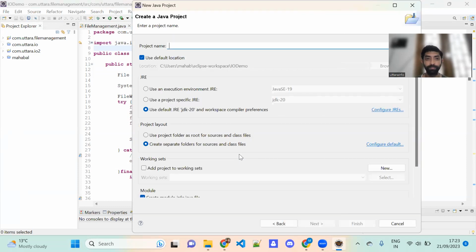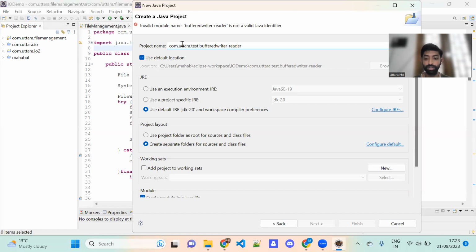Next, the project name is com.uttara.test.bufferedWriterReader.